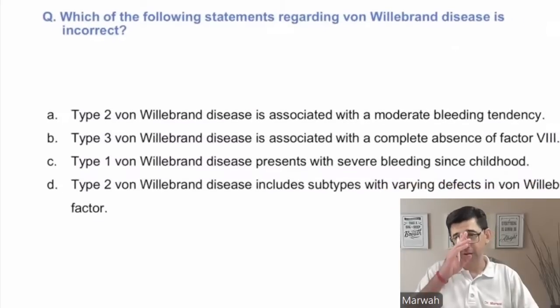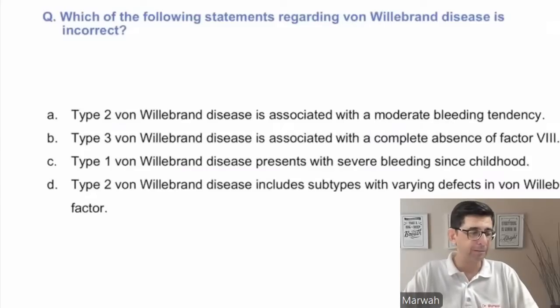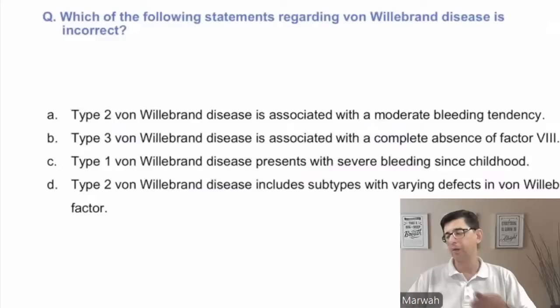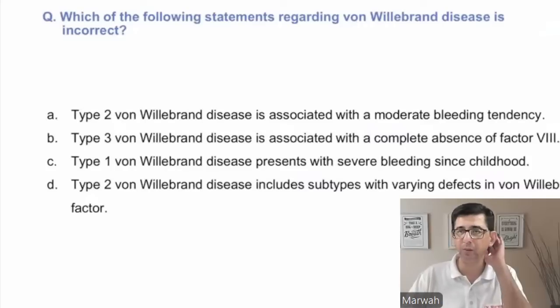Let me know the options for this one, von Willebrand disease. I don't want to jump into the answer at this moment. Von Willebrand is one of the common bleeding disorders that would be presenting after 10 years of age, mostly in a girl child. If I just mark the answer, it would not be justified. So giving you a couple of seconds to verify the options for VWD, because it was phrased in English with all the permutation combinations of type 2 and type 3 as well. Type 3, the statement is correct.